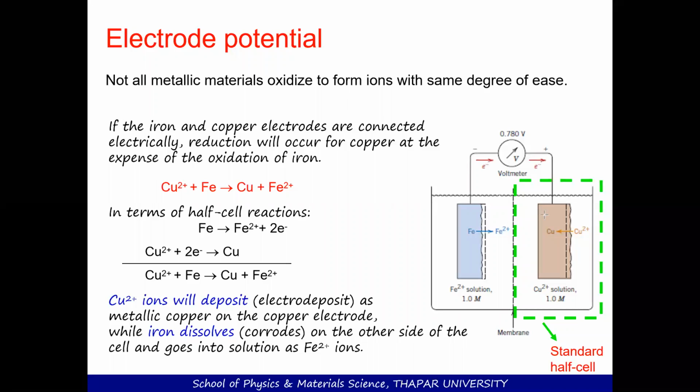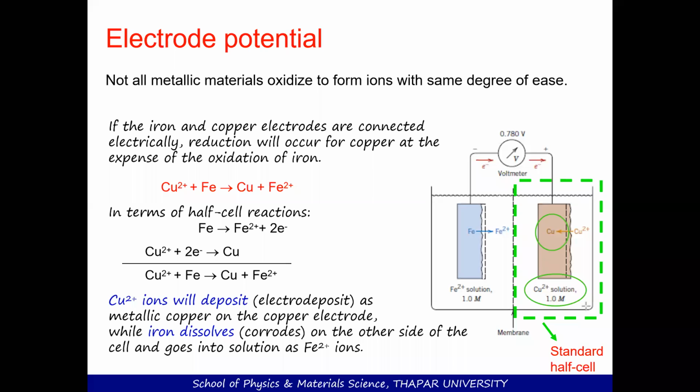So we have a sheet that is made up of copper. Then the solution that we are using is also a solution of copper ions. So we have a 1 molar solution of Cu2+ ions. If I have a metal plate which is dipped in an electrochemical solution of the same ions of 1 molar strength, the resultant structure is called the standard half cell.